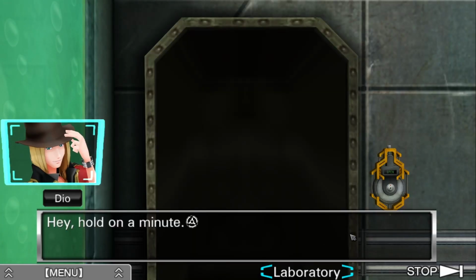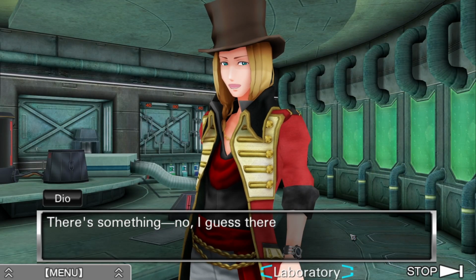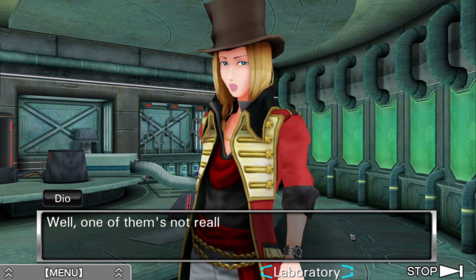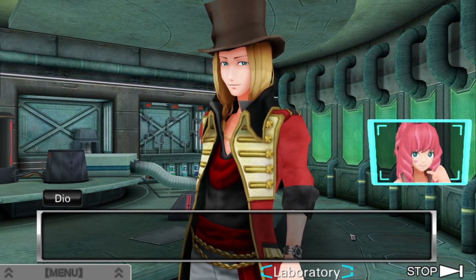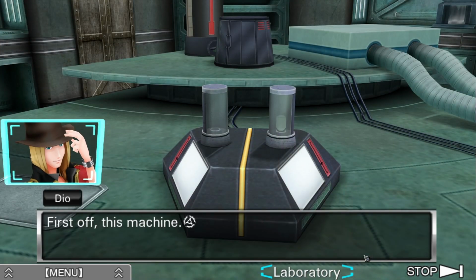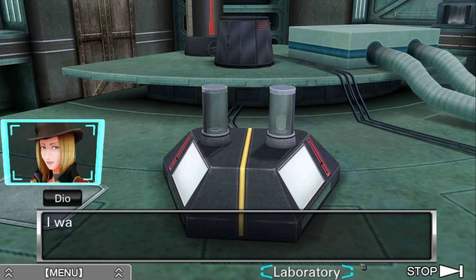Hey, hold on a minute. Hmm? There's something... Nah, I guess there's a couple of things. I want to double check. Well, one of them's not really significant, I guess. Huh? First off, this machine. Yeah. We didn't even end up using this thing, did we? I know, right? That's so upsetting. Yeah. I was just wondering what it was.